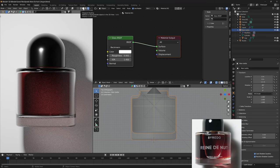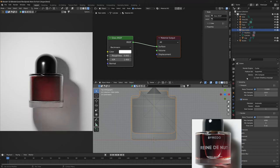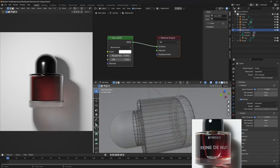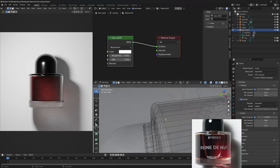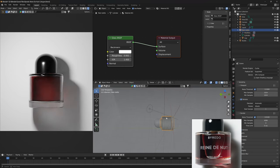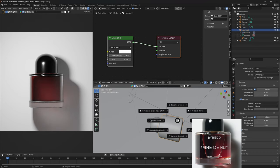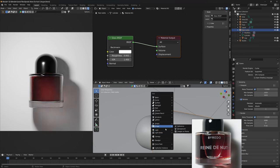And coming over to the render properties, okay, so now let's add the text which is written over there, the brand name and then the extra de perfume. So how can we add it? By hitting Shift plus A again and adding a text. By the way, I have already selected my 3D cursor and put it to my choice of vertices which I wanted.